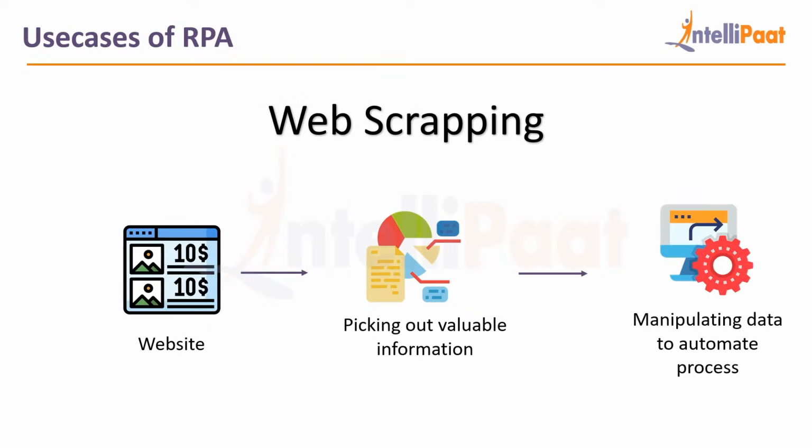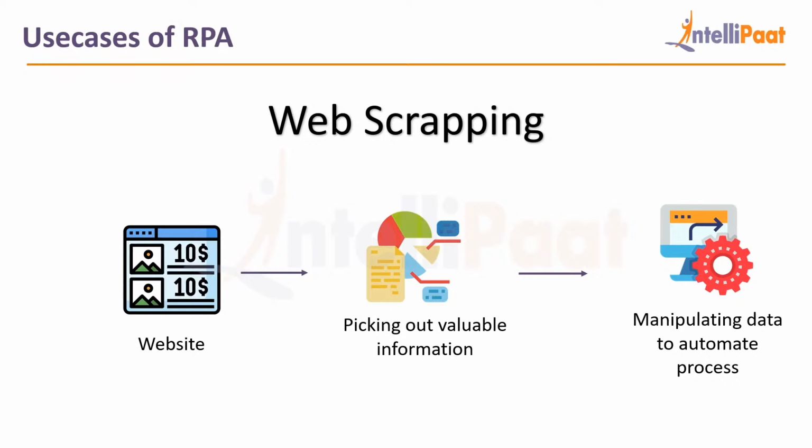The next example of an RPA in action would be, let's say, if I wanted to have some information from some website. Let's take a scenario of the stock industry. There are a lot of people working with stock, and with the rise of the new web series, Scam 1992, there was stock market trading, right? If you had seen, all of the investment bankers working in there have to be very much involved and have the information of how stocks are going, if they're going up, if they're going down, and based on that, they have to make a lot of different decisions, right?